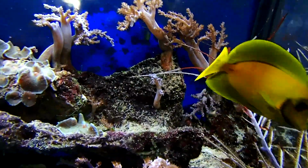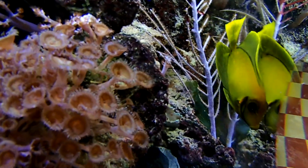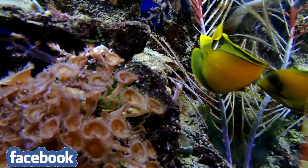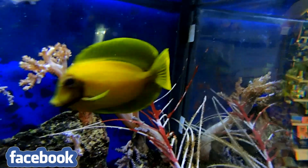If you're housing more than one tang, it's best to have tangs in an odd number. You wouldn't want to have 2 tangs in the aquarium. You would want at least 3. That way they're not constantly pecking at each other. But they're really rewarding fish, guys.